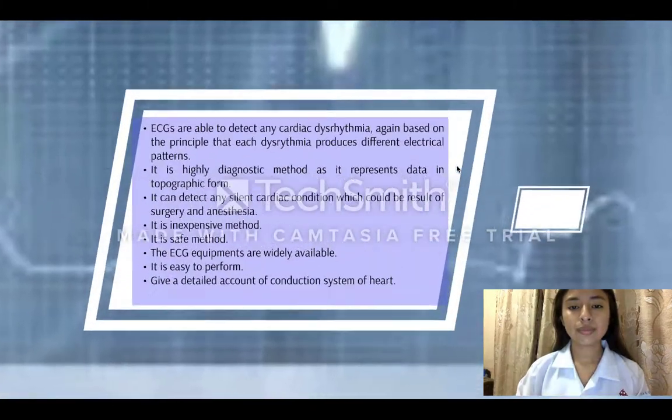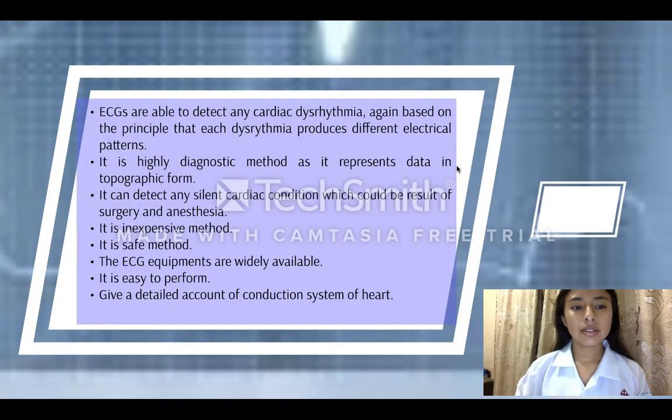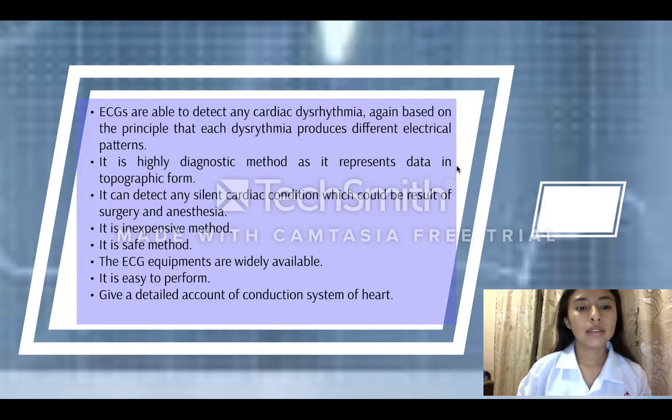Pros: ECGs are able to detect any cardiac dysrhythmia, again based on the principle that each dysrhythmia produces different electrical patterns. It is a highly diagnostic method as it represents that in topographic form. It can detect any silent cardiac condition which could be the result of surgery and anesthesia.